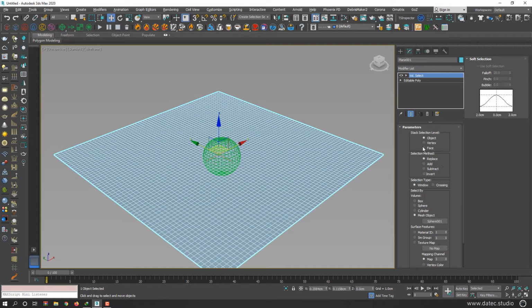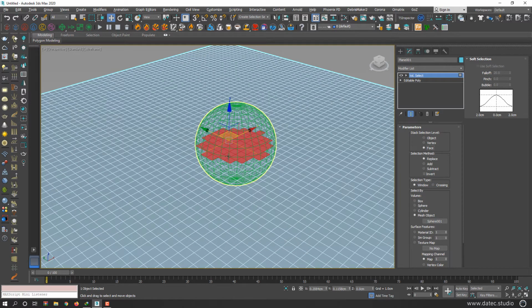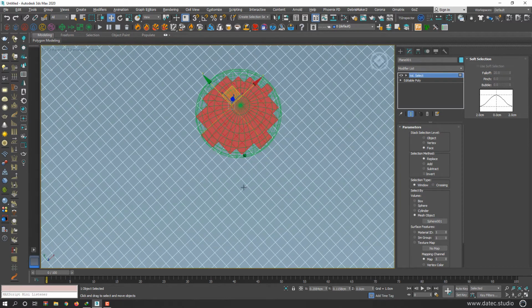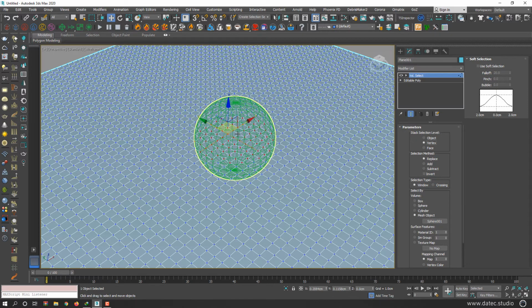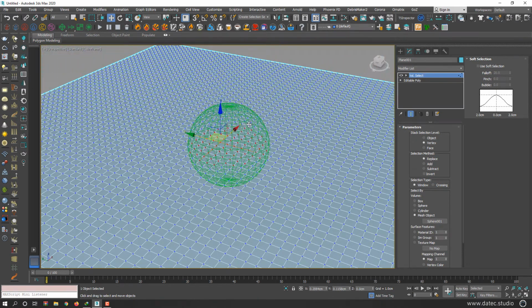If you see our stack selection level set by object, I could set by face, which will find intersected areas, and by vertex. We usually selecting vertex because face does not have soft selection option. So I select vertex. As you see, we have intersection by that.